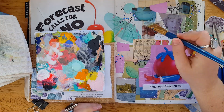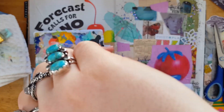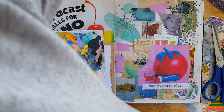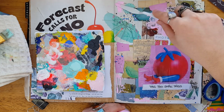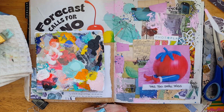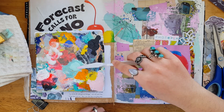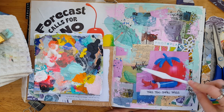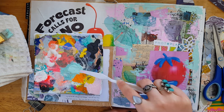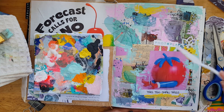I'm happy to report that making this journal page did make me feel better. At the end of my journaling I wrote 'this too shall pass' because I know that it will — it's just something that happens every once in a while; everybody gets a funk. So I decided to make a page that made me happy. I collaged — which I love — using colors that make me happy: teals, yellows, and pink, which really complements that as well as the tomato. I love that the tomato is dressed up like she's looking fine, she's going somewhere, she's getting things done.